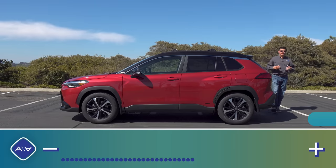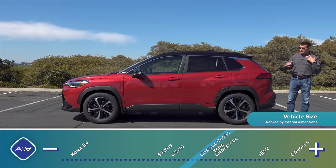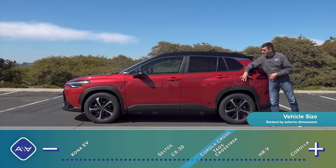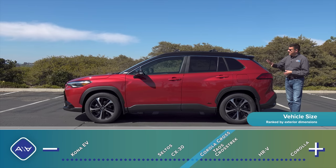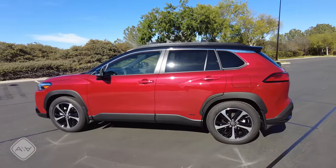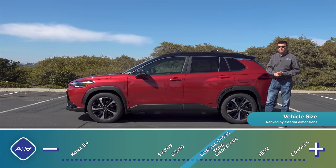When Subaru created the Crosstrek, they simply took an Impreza hatchback, lifted it up, and added some extra body cladding — but that's not what Toyota chose to do with the Corolla Cross. This is a blend of Highlander and maybe a little bit of RAV4 style-wise, and then mechanically some Corolla and a little bit of Prius as well. The styling out back is definitely very Highlander, with a haunch that starts around the rear doors and wraps around with the taillights, while the upper section gives me mini RAV4 vibes. It's a solid, attractive look. I like the two-tone color scheme in this XSE trim — the chrome strip running front to rear really punctuates it, and I like that they didn't wrap it completely around the window, giving it a more modern vibe.